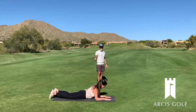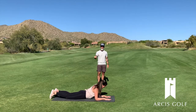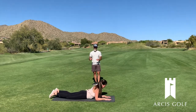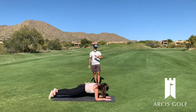Now this time, let's go into the same position, and then I want the knees to come off the ground. If you need to back it up, knees down, you can. Okay, I don't want any back stress. Okay, so press the ground away, rib cage down. So let's reset it. Come back down for me. Okay, knees stay down first. So find the position first. Atta girl. Now I'll pick the knees up. Good. Holding. Continue to breathe. Let's push for 30 seconds.